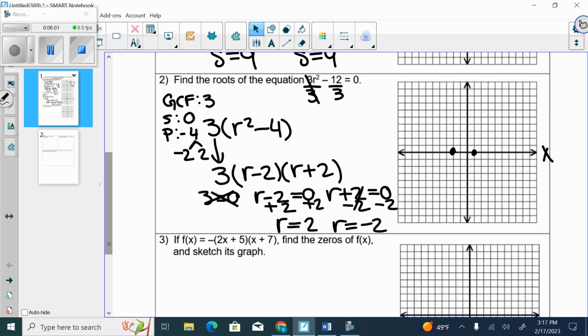All right. And remember, the way we decide if it points up or down, we look at our function when it was set equal to 0. That's what I had up here. Looking at that number, does it point up or down? Does it point up or down? Up. All right. And it has to go through both of those points, right? So it goes up from this point and up from this point. And if I want it to make a U shape, I need to connect those points, right? Okay.